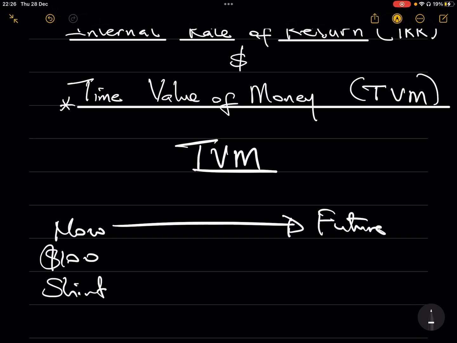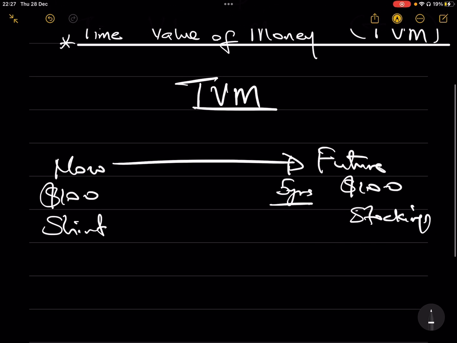Yeah. But maybe after 5 years, if you keep that same $100 note, it's not going to buy you a good shirt again. Probably if you're lucky, it might get you a basic, but think about it. Maybe a pair of stockings, right? If you're lucky, just something. So the point we're making is time value of money is telling you that the money at hand today is worth much more than the money in the future.